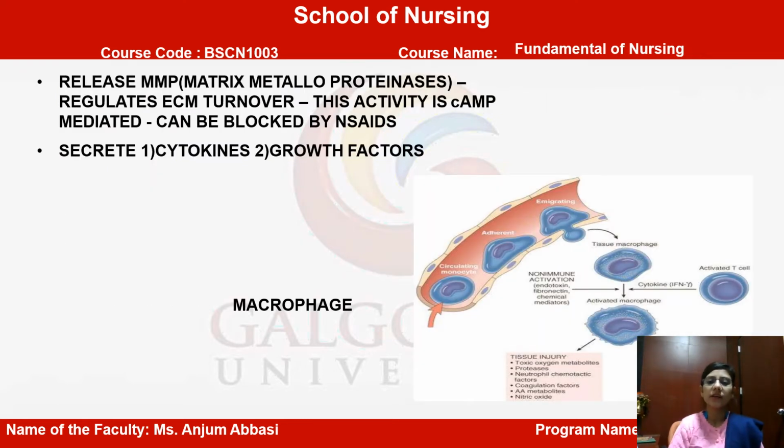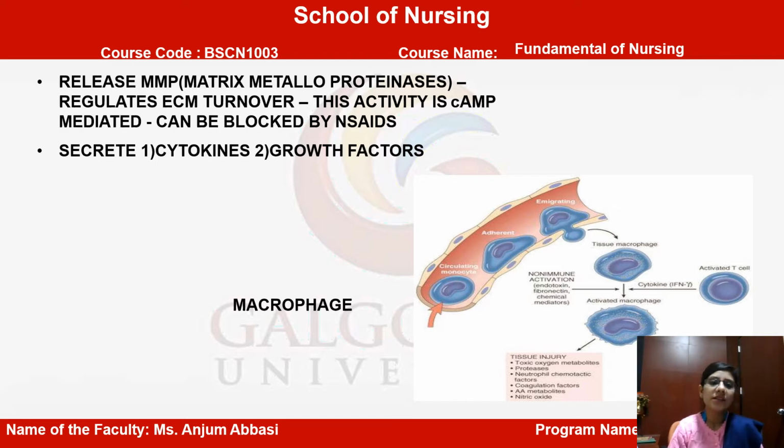Students, in this slide, you can learn how the process of hemostasis is going on, how that clot is forming on the injured surface of your area. So here you can see there is platelet activation and tissue macrophage function, and there is an active macrophage which is responsible for providing protection to injured tissue.